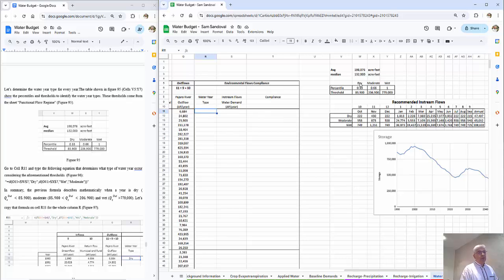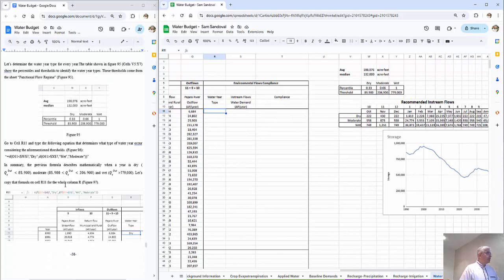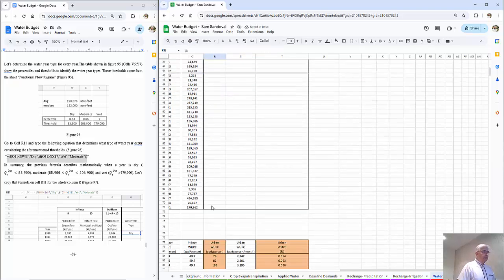So the lowest flows that occur below the 33rd percentile, the 66th percentile, and the highest flows. So in this case, what we're going to use here is this if statement that basically says if it is greater than a given threshold, then type it dry. If it is greater than another given threshold, type it wet. Otherwise, it will be moderate. And that's what is happening there.